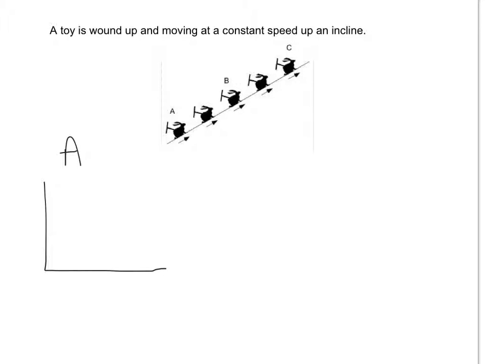Now, there are three types of energy that are going to show up on this assignment. The first one is kinetic energy, and I'm just going to label my axis with a KE. The next kind is gravitational potential energy, so I'm going to label my axis with PEG for gravitational potential. The last kind is elastic potential energy, so I'm going to label my axis with a PE followed by a smaller e. And then I'm going to do the same thing for those other 2 points in time.